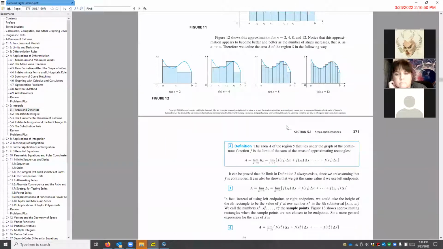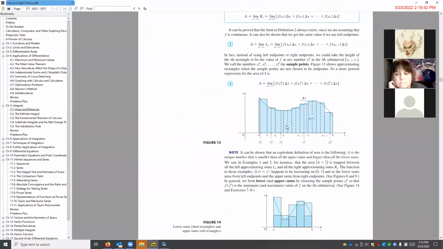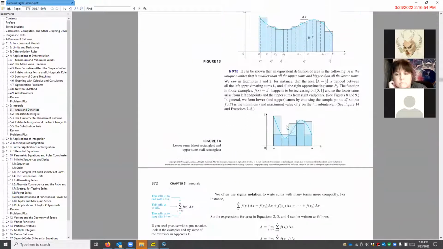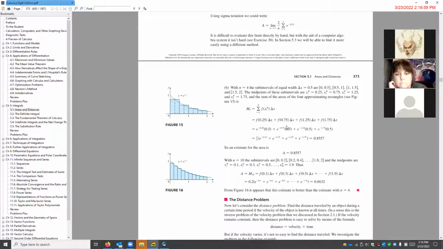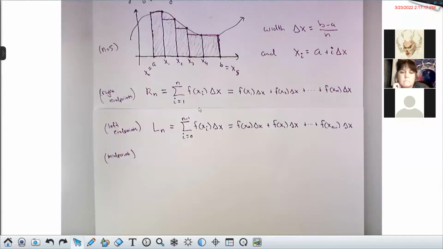One way to improve things is using midpoints for your height. Simpson's rule is not what we're looking for. So sample points, midpoint. Here it is. Rather than letting the height of each rectangle come from the value of the function at the left or the value of the function at the right, I can let the height of each rectangle be determined by the value of the function right in the middle. And this is one way to get a slightly better approximation.